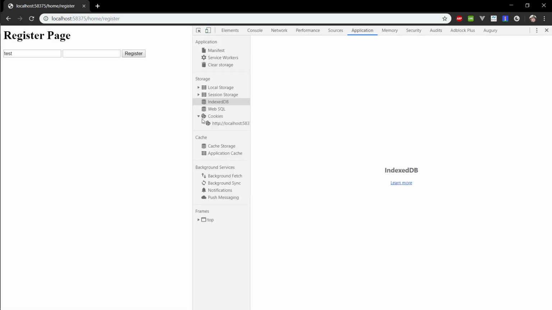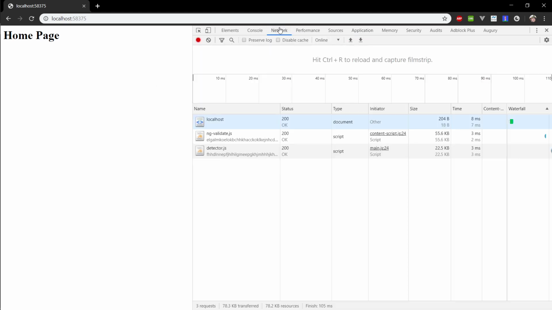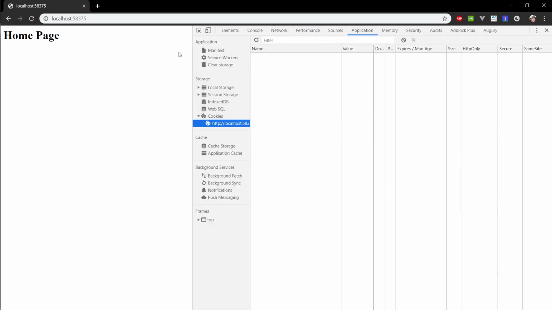so we can see the cookies in action here. So test and password, I'll set it to password. Let's go ahead and register. And we didn't get a cookie because I think I didn't post it anywhere valuable.